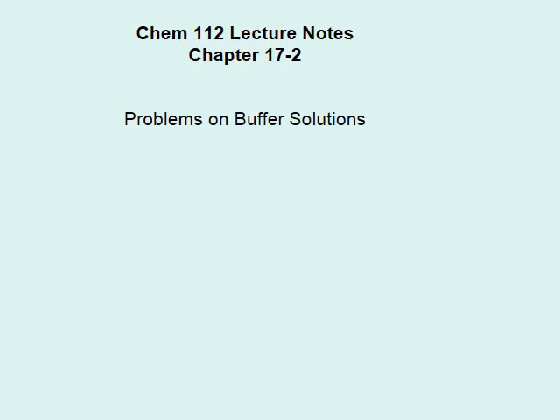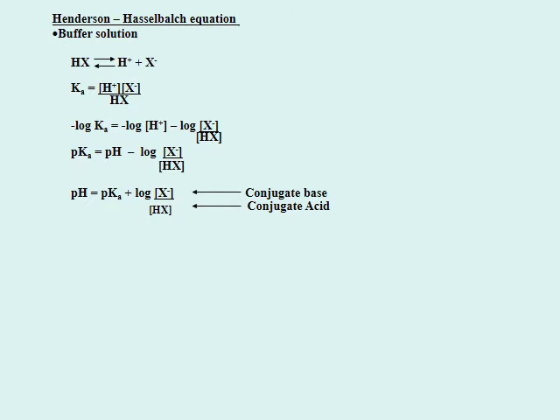In this section, I'll go over some of the problems on buffer solutions. Now, whenever you have a buffer solution, I already mentioned to you what is the composition of a buffer solution. Like you may have a weak acid and its conjugate base, or weak base and its conjugate acid. You must have a mixture of both in order to have a buffer solution.